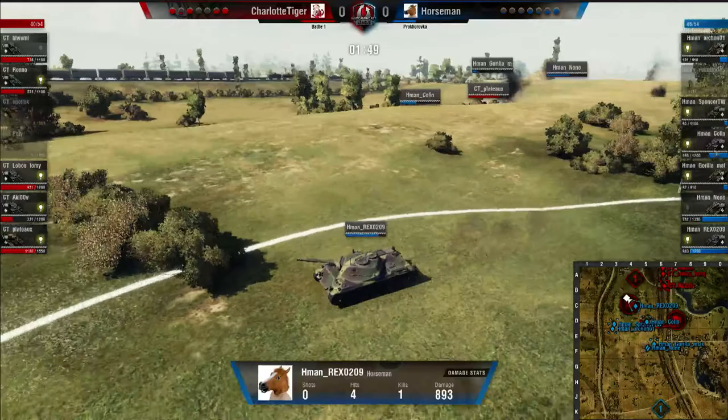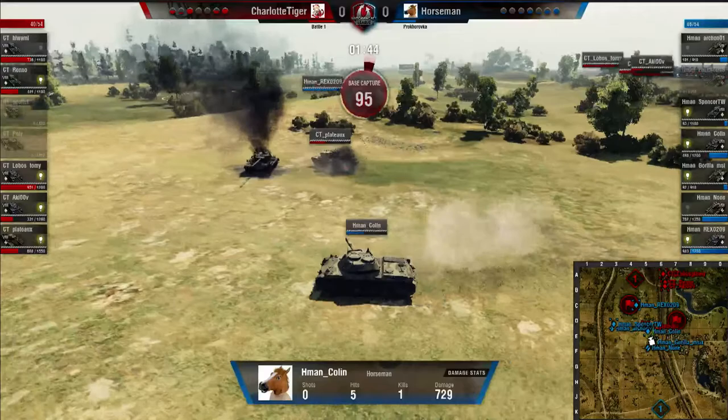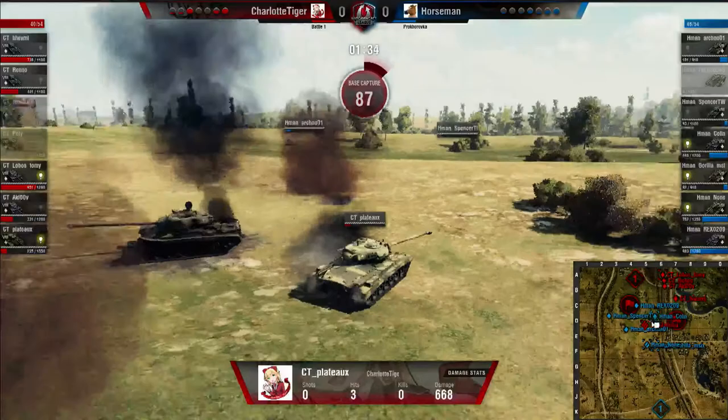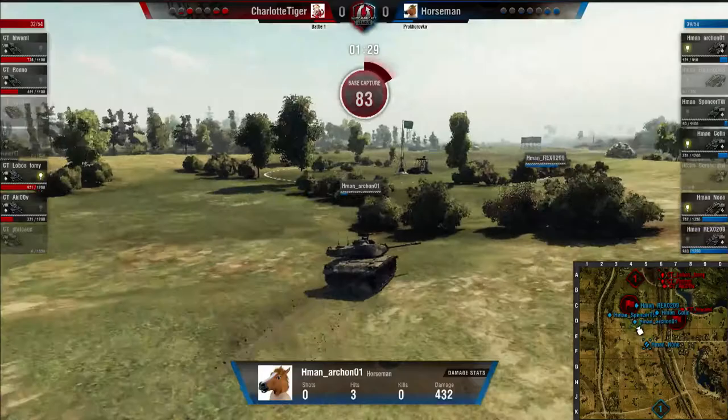Colin there is going to go in from behind and try to get the flank on the T-32. Yeah, he has to leap here as soon as possible. He can just capture. He doesn't have to fast to a T-32 because a lot of people are going to snipe him. Right, and in the background, we see Rex going for the capture. Plateau is so close to falling. First. Wow. Nice.